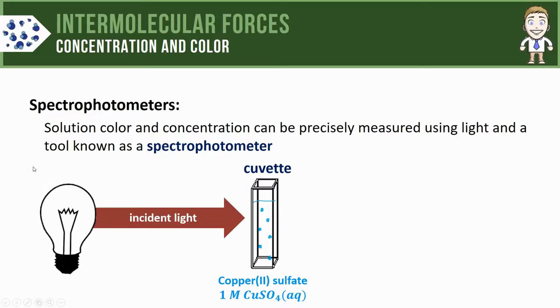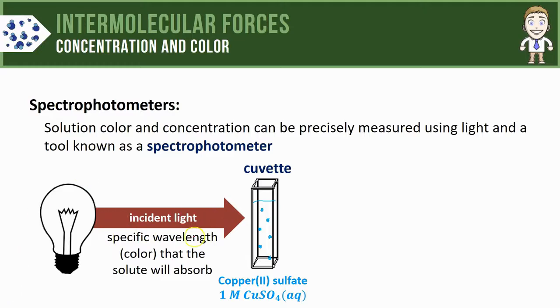The spectrophotometer shines light through the solution called the incident light. This incident light has to be of a very specific color or a very specific wavelength that your particular solute will actually absorb. For copper sulfate, since it's a blue colored solution, blue light would be a very bad idea. That's why we see blue when we look at copper sulfate solutions, because they do not absorb blue light. So something other than blue, like the red light being shown here, might make more sense.